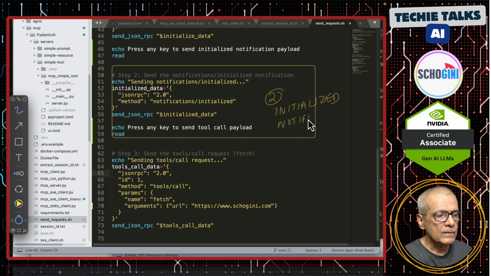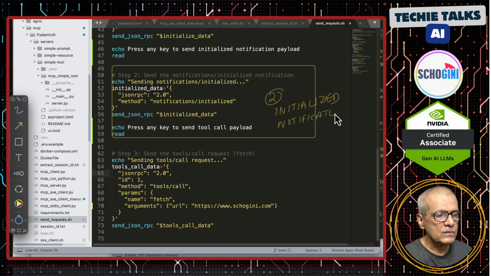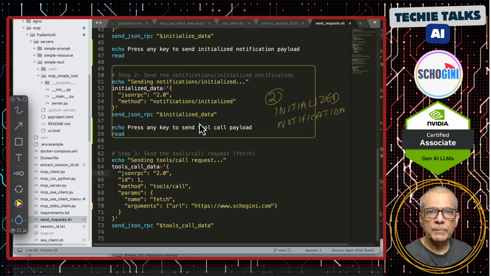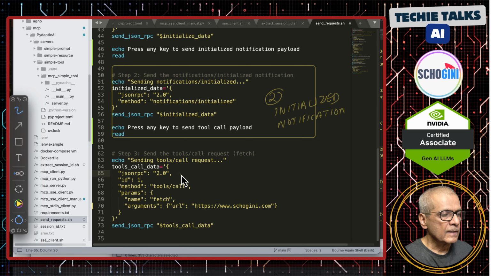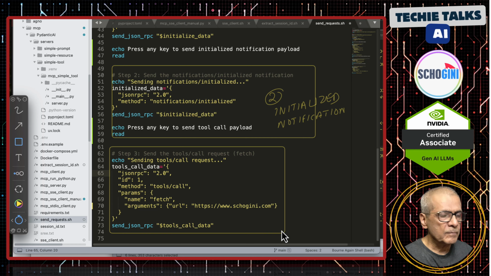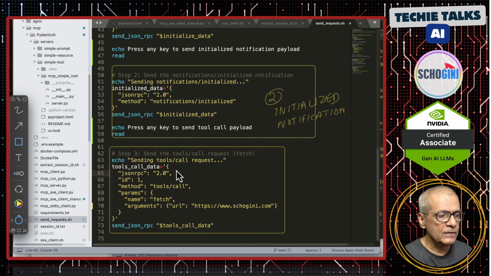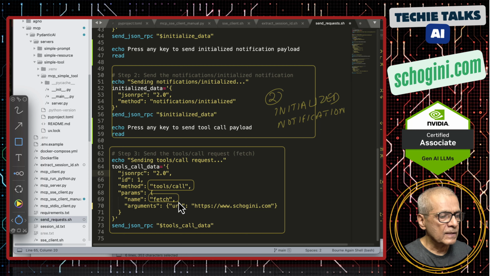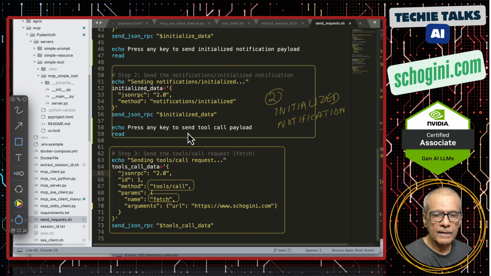So, okay, that sets the stage for MCP communication. And then here we are beginning the executions. Here we are calling the tool called fetch and passing a URL. Clear?